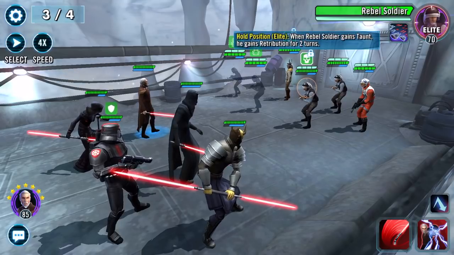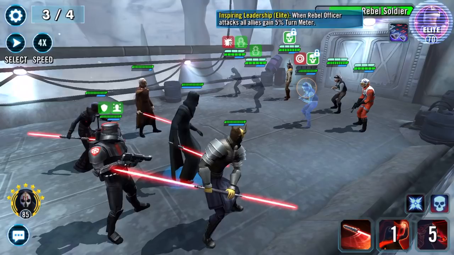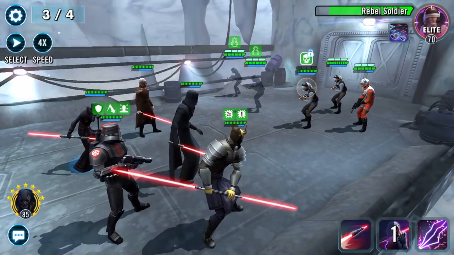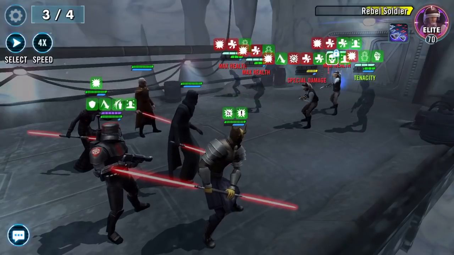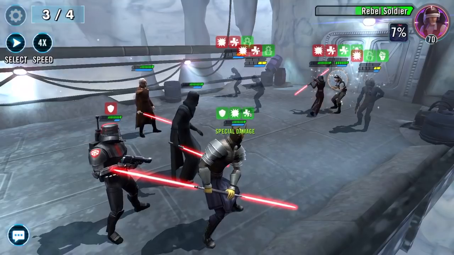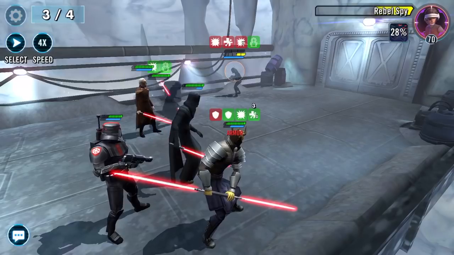Rebel. Oh, right. What we got here? When Rebel soldier gains taunt, he gains retribution for 2 turns. What do you do? When Rebel officer attacks, all allies gain 5% turn meter. All right, let's get rid of you. You're having a laugh, mate. Ugh. That did damage.